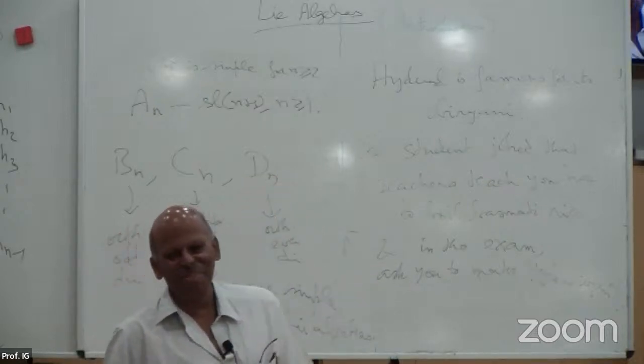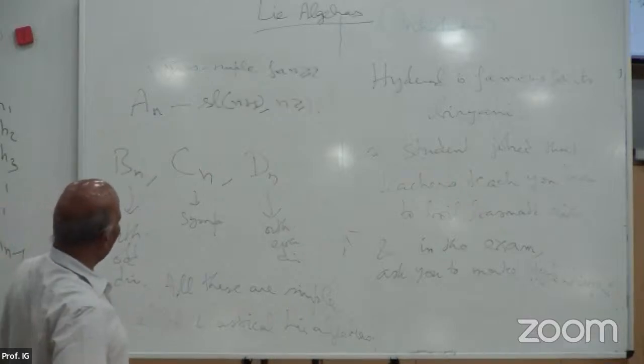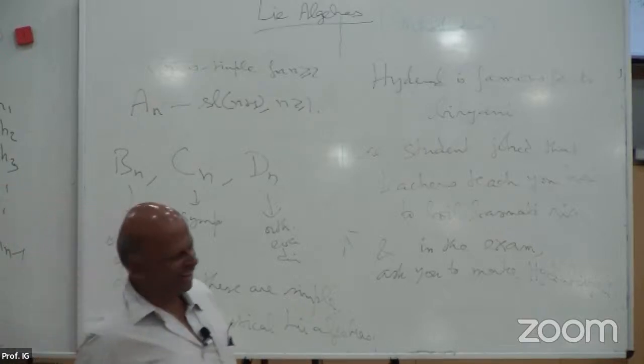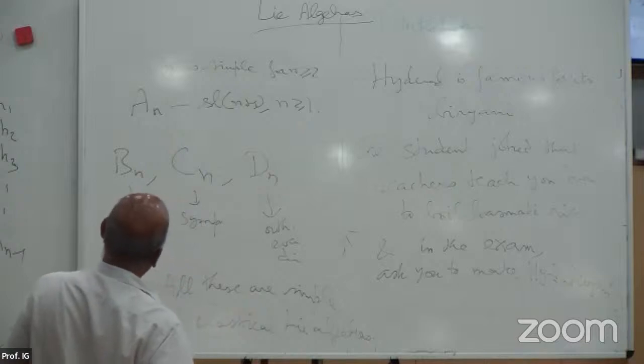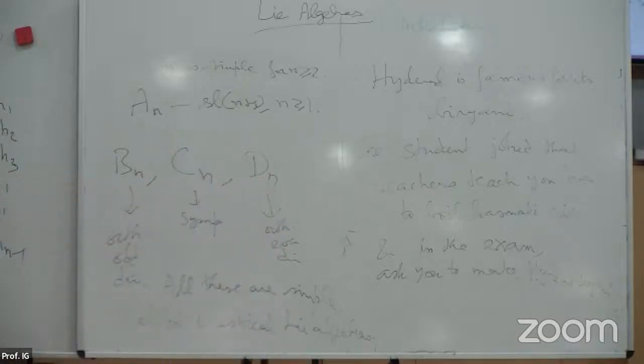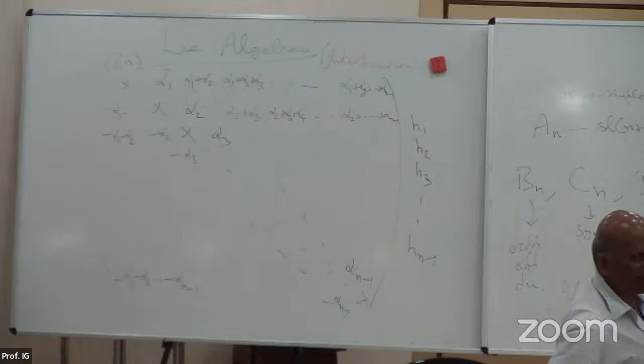So essentially, I am leaving with you like that only because SL2, SL3 easy things I have done. This maybe we'll discuss later if needed, but the ideas are all hidden in that only, and B and C and D naturally are going to be even harder to verify, because here this eigenspace decomposition is so beautiful, very, very easy to write. B and C and D are not so nice. Of course, there are patterns, but still one has to do a lot more work. So with that, I stop today.